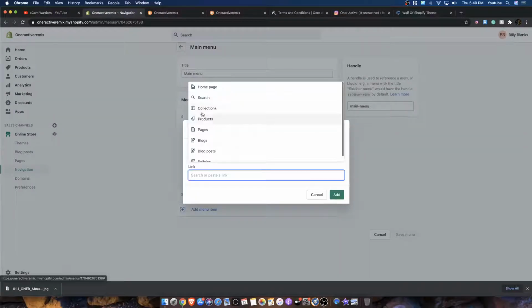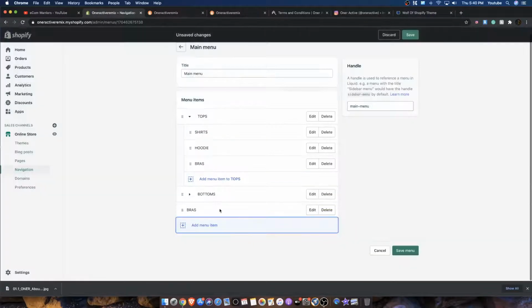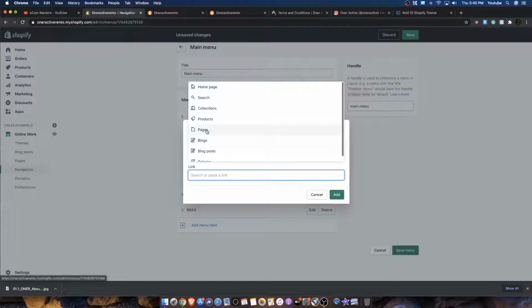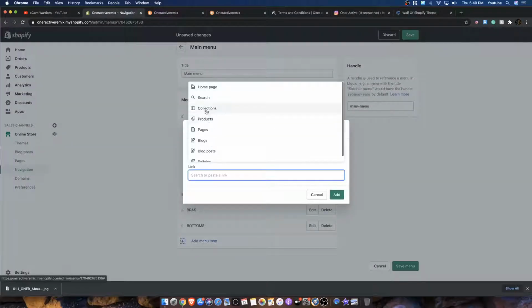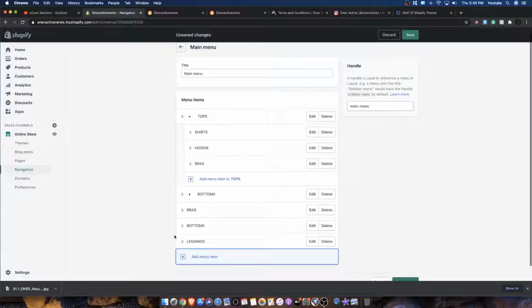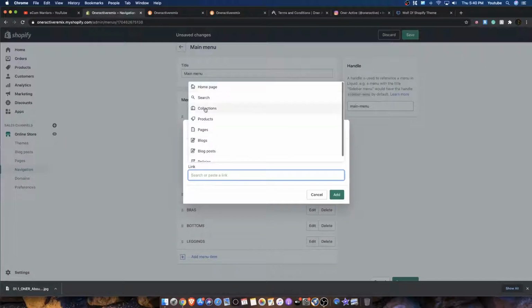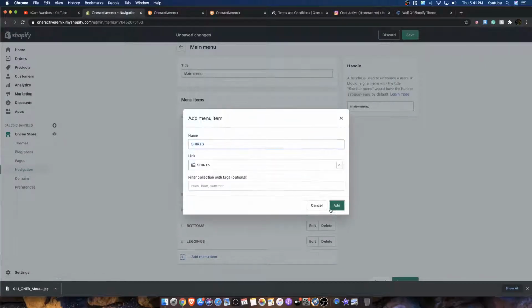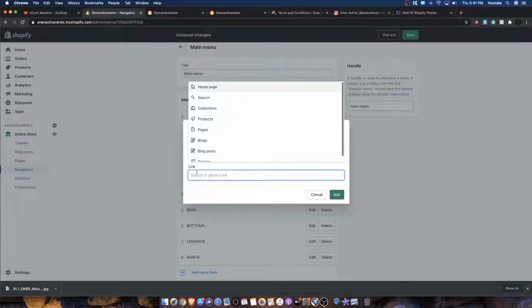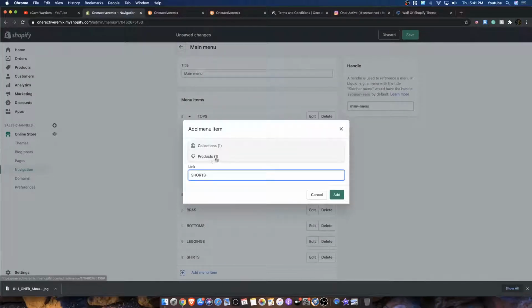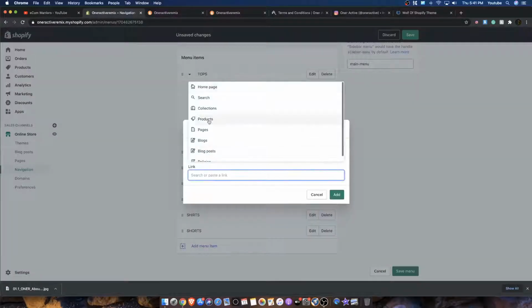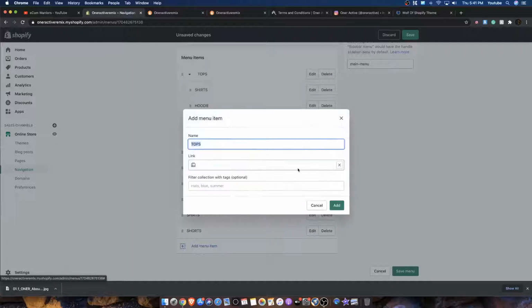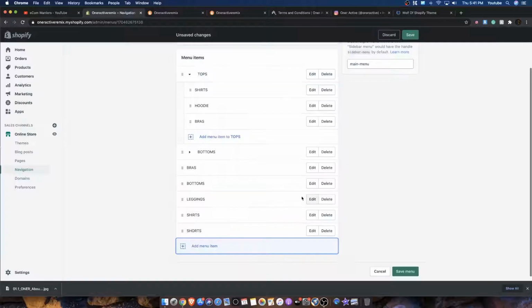And so let's go to collections again. Let's browse. Let's just add every collection. Collections, bottoms. And like I said, this is an unnecessary step, but we're going to do it anyway. Bras, hoodies, leggings, collections. What's after leggings? Shirts. Then we have shorts, right? Then after shorts, what do we have here? Collections, shorts, tops. Or no, not tops. We wouldn't be adding tops.